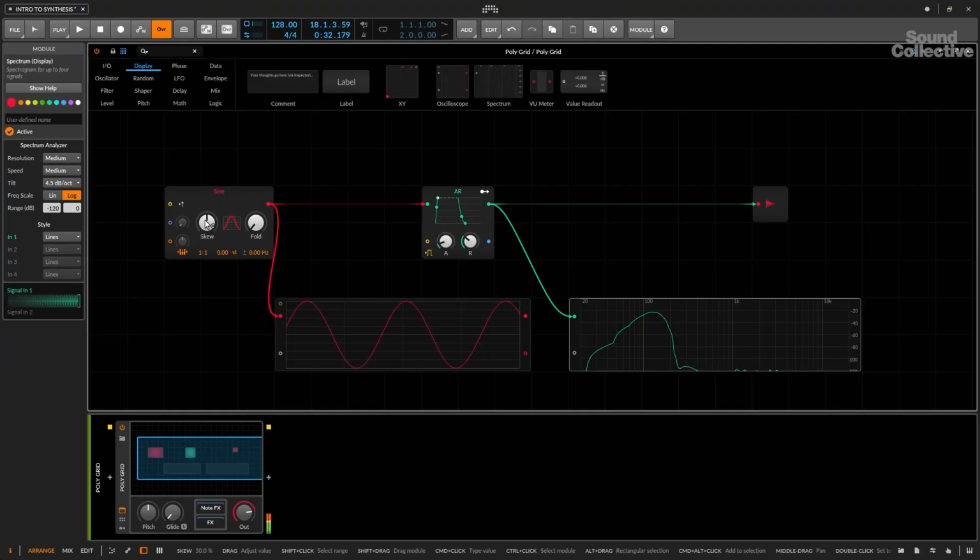Now, let's say that I start to change or alter the shape of the waveform. We know that by altering the shape of the waveform, that's going to affect the timbre, the sonic characteristics of the sound. But why does it affect the timbre? Well, let's see. I'm going to adjust this skew parameter, which is going to change the shape of the sine wave. And I didn't do too much, but already I can see, looks like there's a lot of high frequency content that's being added here that wasn't there before. All right, it's that much brighter.